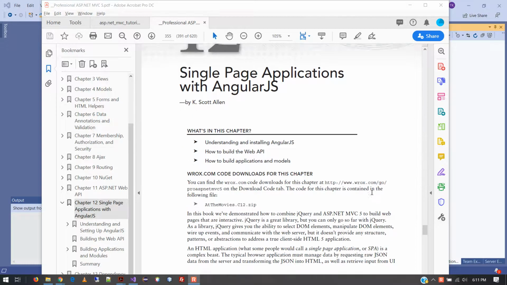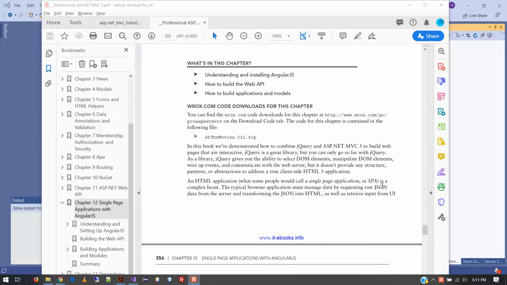Now, actually I should probably point this out right off the bat. If you look at the very top of the chapter here, they do have a file that they want you to download if you want to look at the completed version of this, and that might not be a bad idea in terms of looking at it for reference. But we are going to step through the exercises here in the chapter, so whether or not you want to do that is kind of up to you. I don't think it's a bad idea, because that way you can always look at it and see if you did the things according to spec.